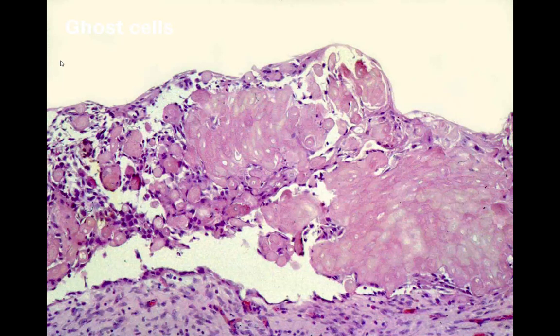Histologically, they tend to have epithelium which looks like this. Not very much epithelium to see here, but lots of these cells. And these we term ghost cells because there are no nuclei in them. You can see the white spaces here, but all that's left is the kind of ghostly outline of the cell. And so that's why we call them ghost cell tumours. And they can become calcified, and that is what gives the calcification on the radiograph. But you're not going to see these very often. They're really quite rare.